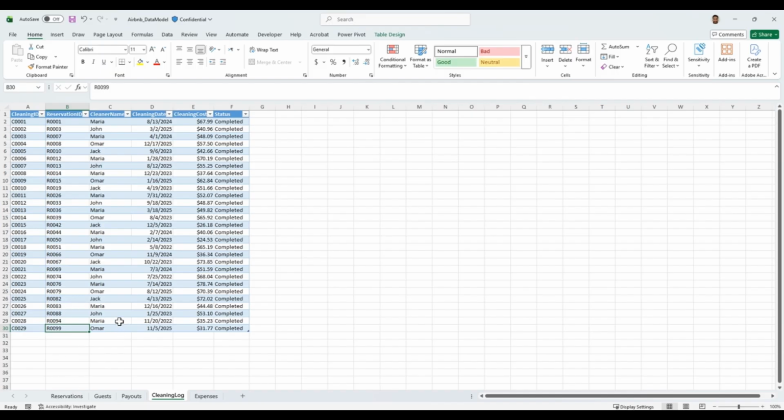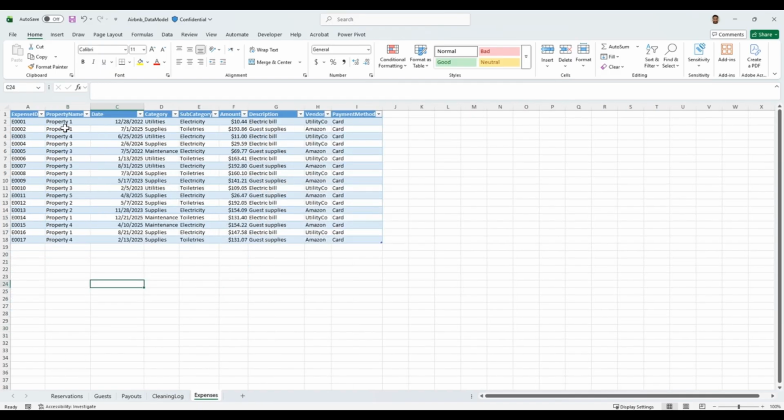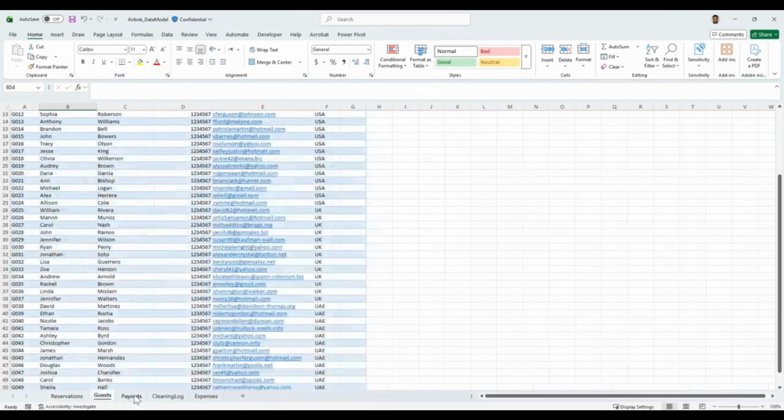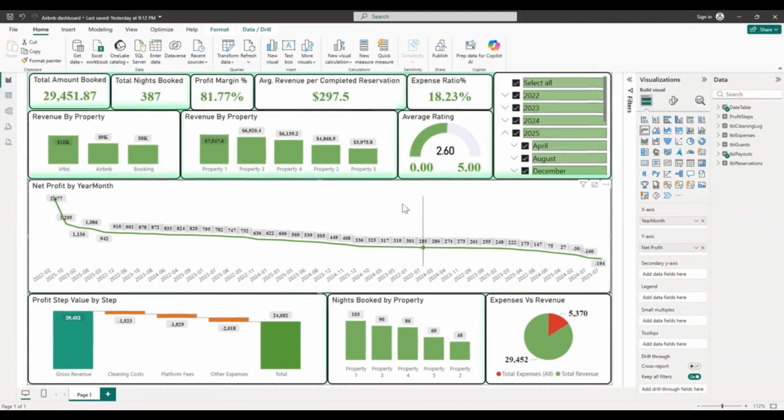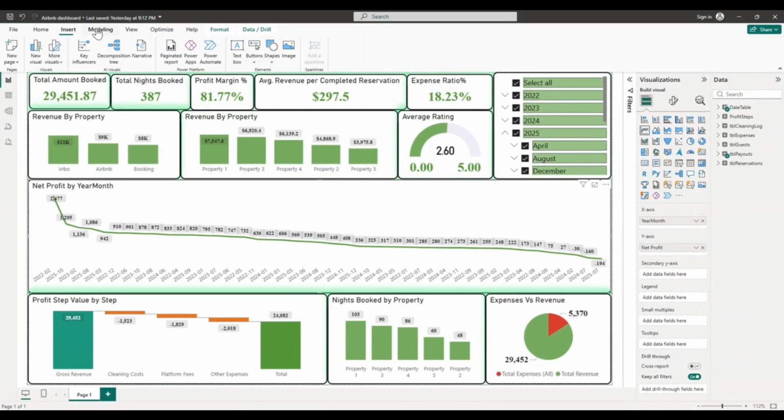It's important because then you can understand where you spend the money or not. And last thing here, all the expenses that you have, like utilities, electricity, anything you spend, you can record it in this sheet.